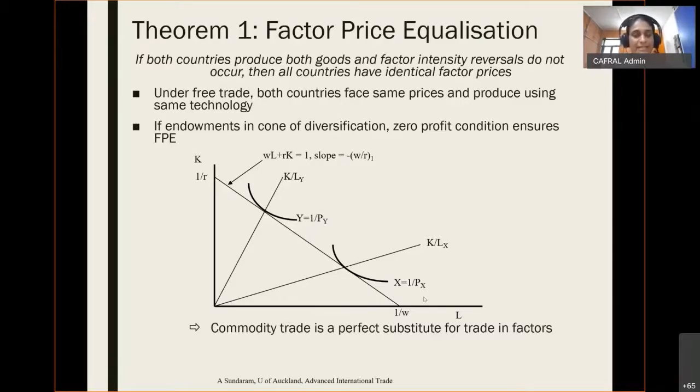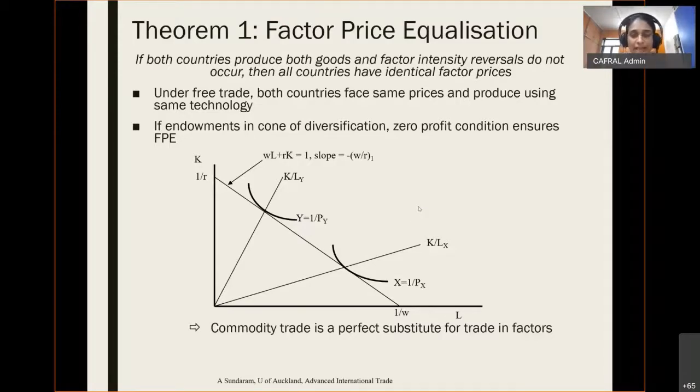What does that mean? That means that every country is going to have an identical looking isoquant for X and Y, because they all have the same technology, they all have the same prices. Now, what does that mean? Once I fix these unit value isoquants here, I have already told you that every country then is going to pretty much have the same W over R iso-cost line hitting those two isoquants at the two equilibrium points. Because there's only one way that I can draw the W over R line such that it is tangent to both of these isoquants.